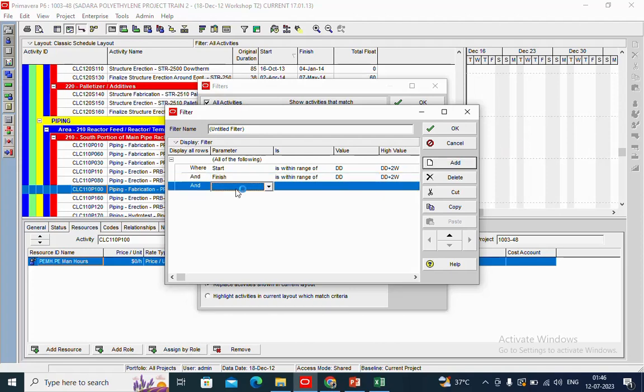Again add one more criteria, that is activity status is equal to in progress.